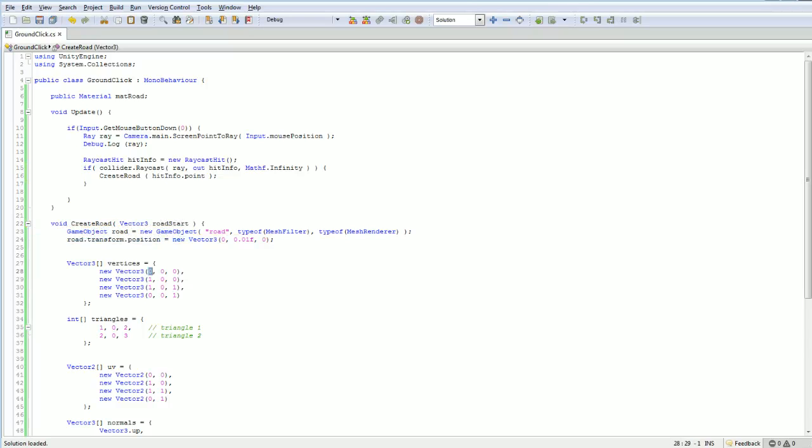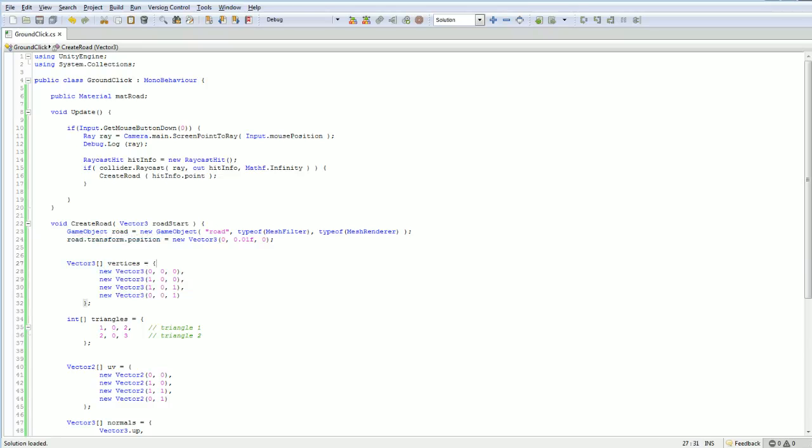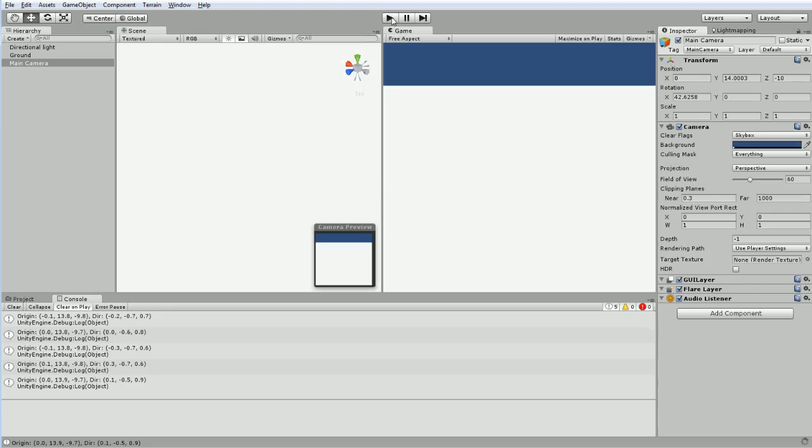Because we could feed in coordinates here, right? That's fine. We could leave our actual road transform at 0, 0, 0, and just change where our vertices are. It's kind of ridiculous. Let's not do that. What we really want to do is simply set our position to be road start. I'm going to do it slightly differently, though, because I'm going to say road start plus this. Again, we're going to keep us 0.01 units above where the click actually happened, just to make sure there's no sort of weird intermingling. Actually, let's leave it out. Let's comment this out for a sec and see what kind of behavior we get.